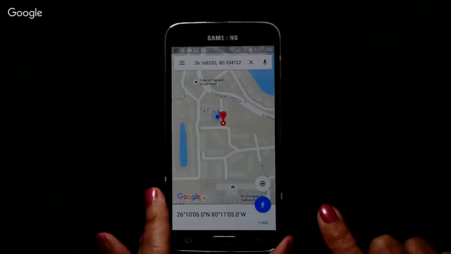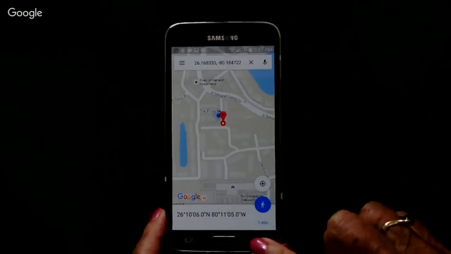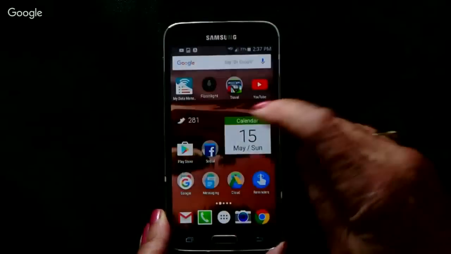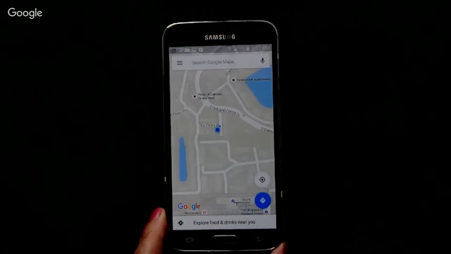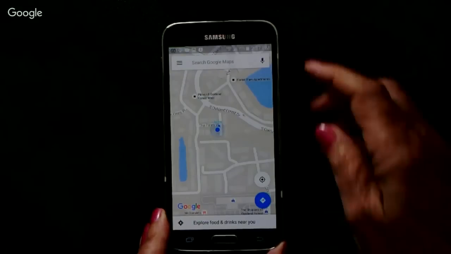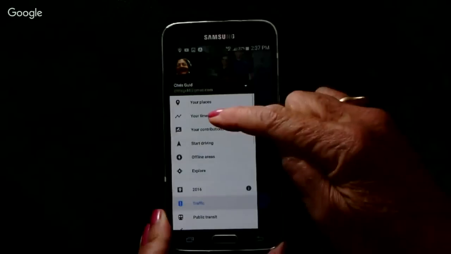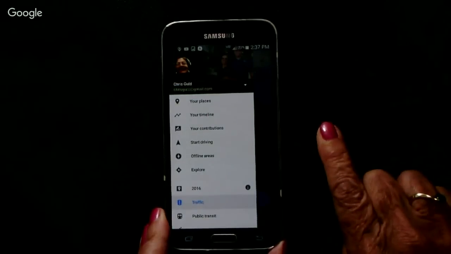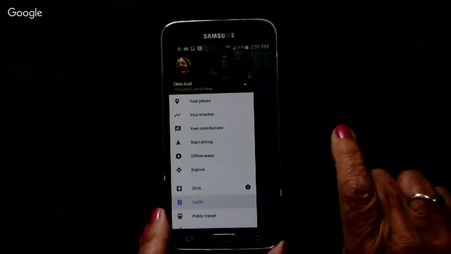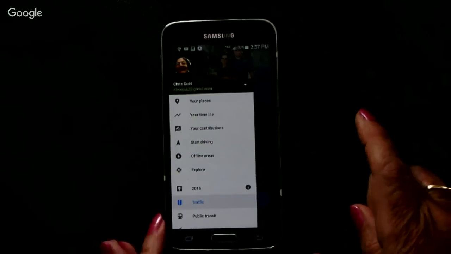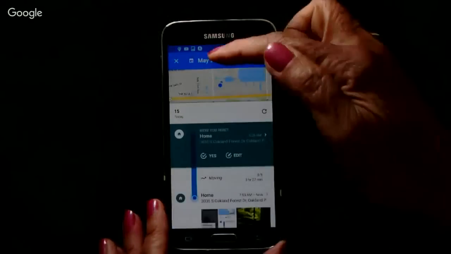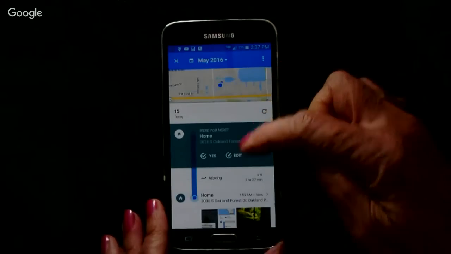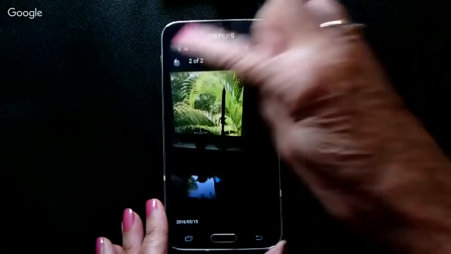Correct. Okay. And then the pièce de résistance, which I saved for last, is your location history. So in Google Maps, if you've allowed it, and which I have, it has been recording every place you've ever been. And that is called timeline. Now, if you do this on a computer, you go to maps.google.com and go to your timeline, you'll see red dots for every place you've ever been, like we showed you before. But on a smartphone, I tap on your timeline and I have to ask for a particular day. So it tells me that we haven't gone anywhere today.